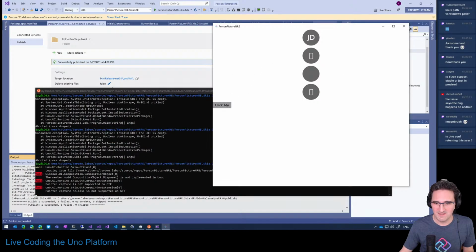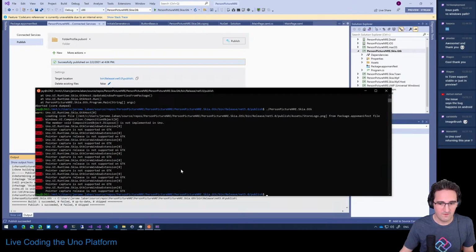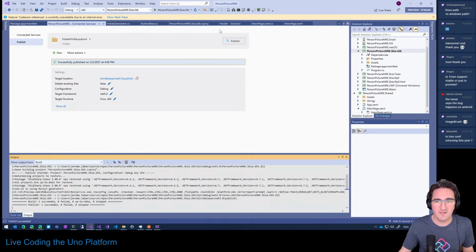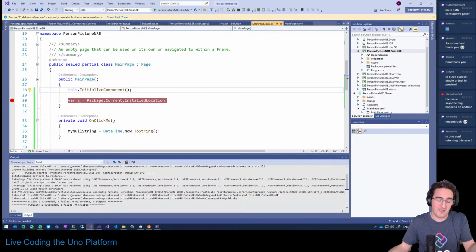So that's the right application to run. Okay, so that single change makes the application run using single file publishing. That's pretty good. So let's see if we can find a class in .NET 5, an API, that would say where the application is running from.